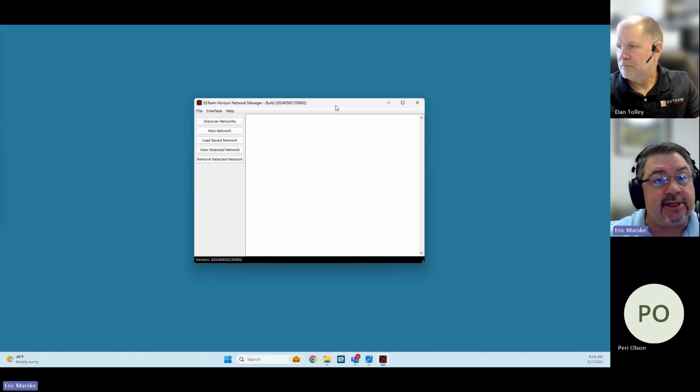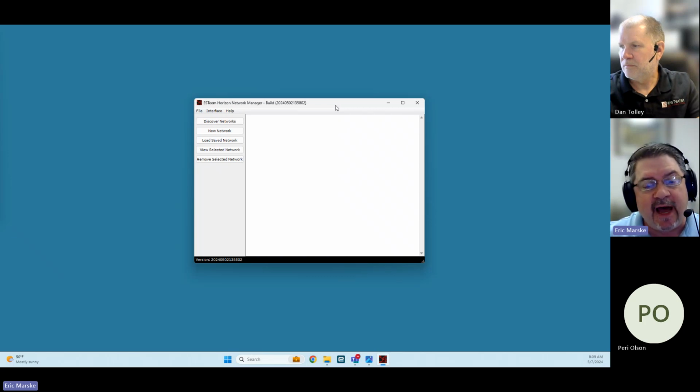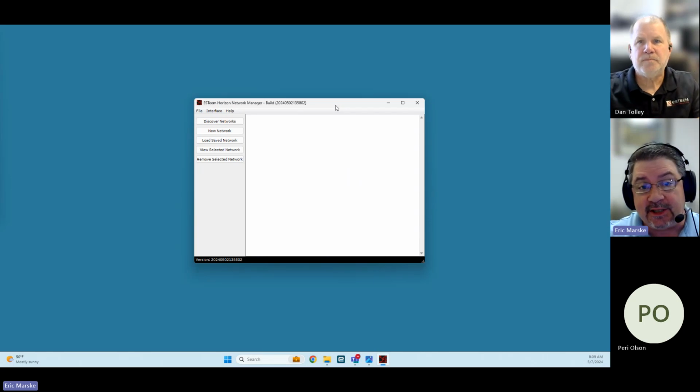You can also list them out by the serial numbers themselves, or you can get as complex as this: if you had them all sitting on your desk, you'd apply antennas and power to them, and then you could bring them all up and discover all the radios at once, lay out who they're going to, and then create the links between them. So it really doesn't matter what stage of the network you're doing. This utility will be a very powerful tool for all of those.